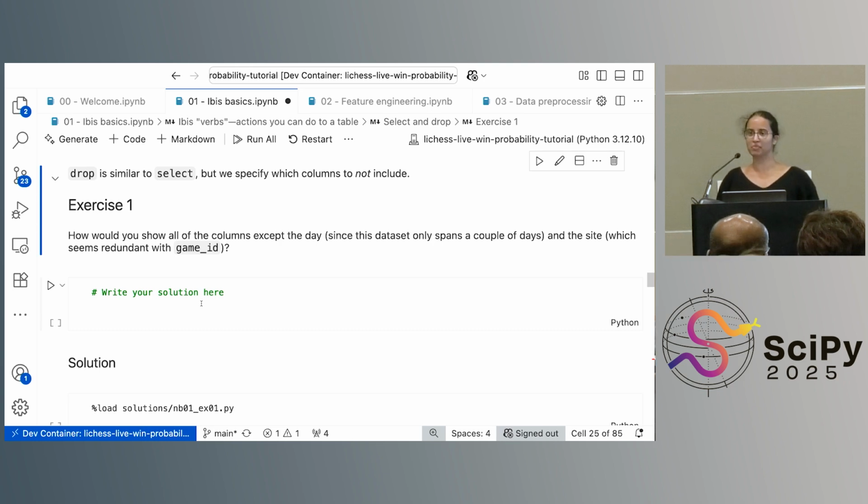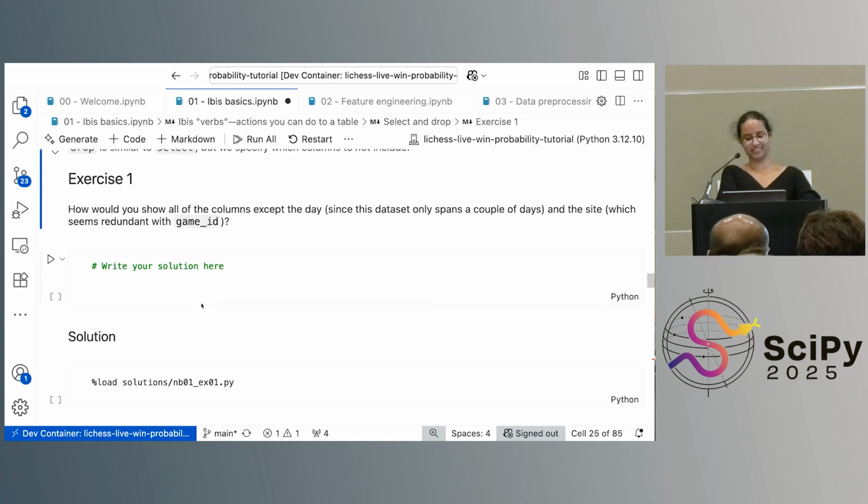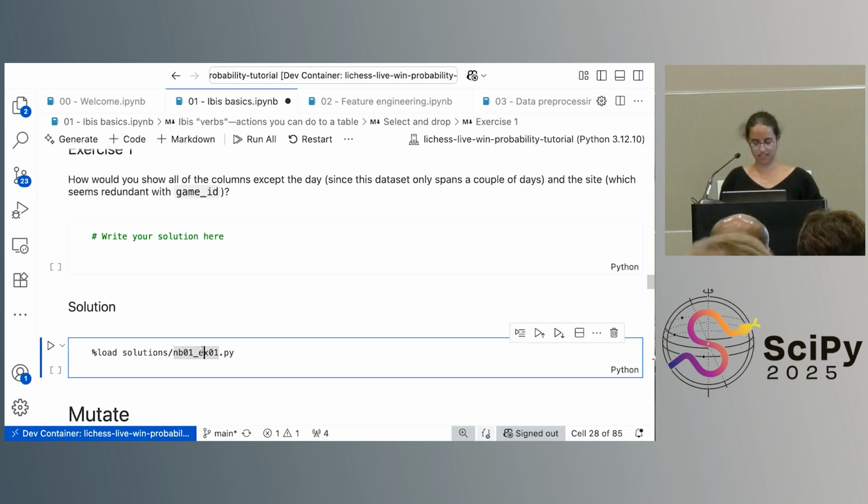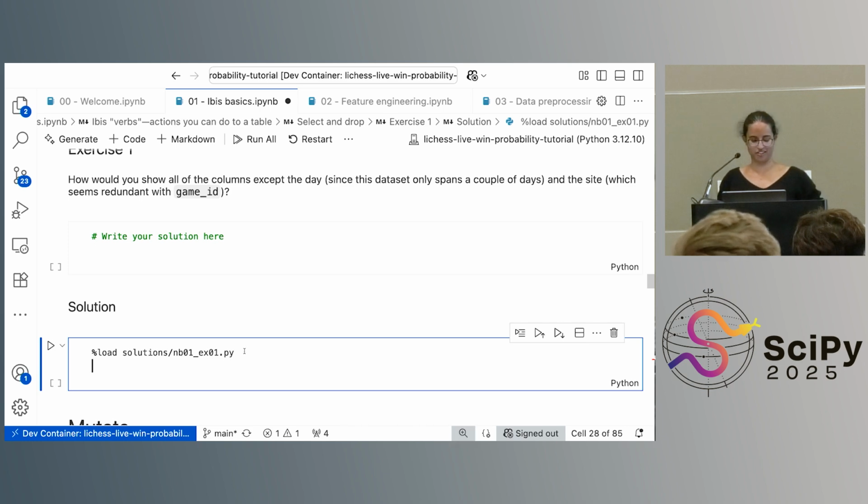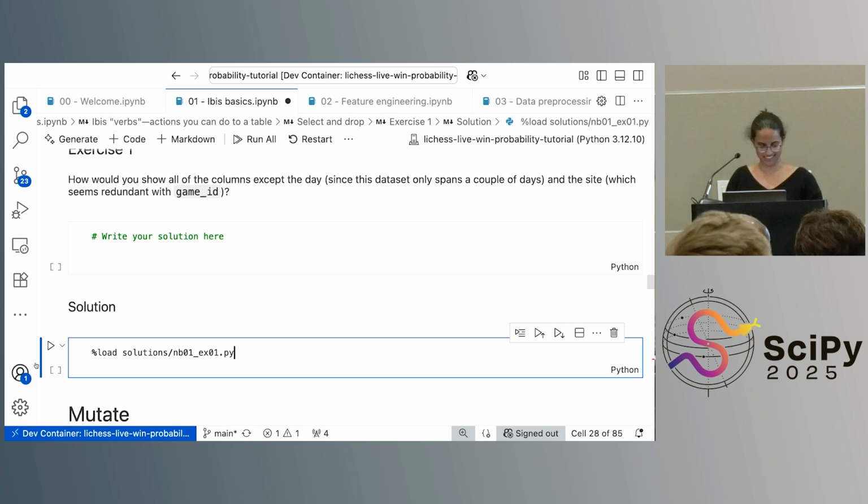All right, so I'm going to go ahead and discuss the solution for this. If we do command enter or control enter, this should run once. Oh, I see. Not that.